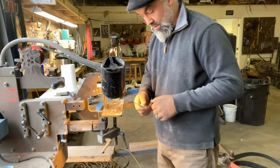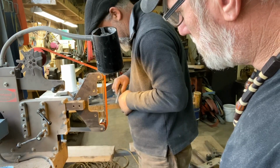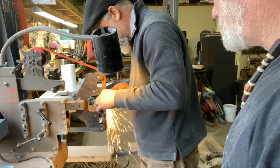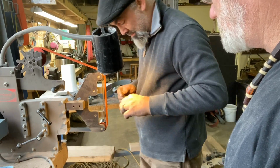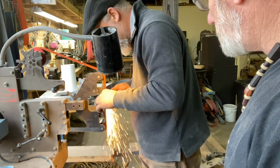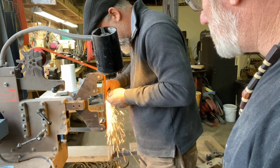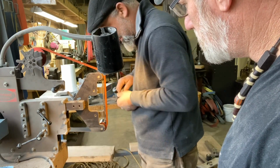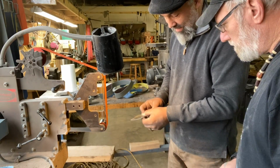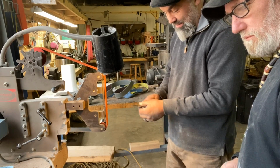Yeah, I really want to build it down. Alright, so that's the secondary bevel. It's sharp. I want to blend that off. I don't want to leave that because that little bump causes drag. So we'll blend that out, and it'll just come down to 0.